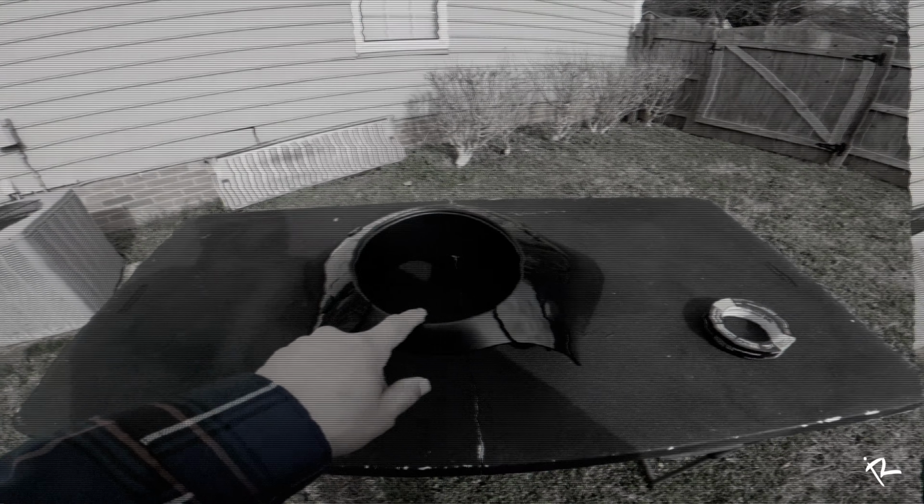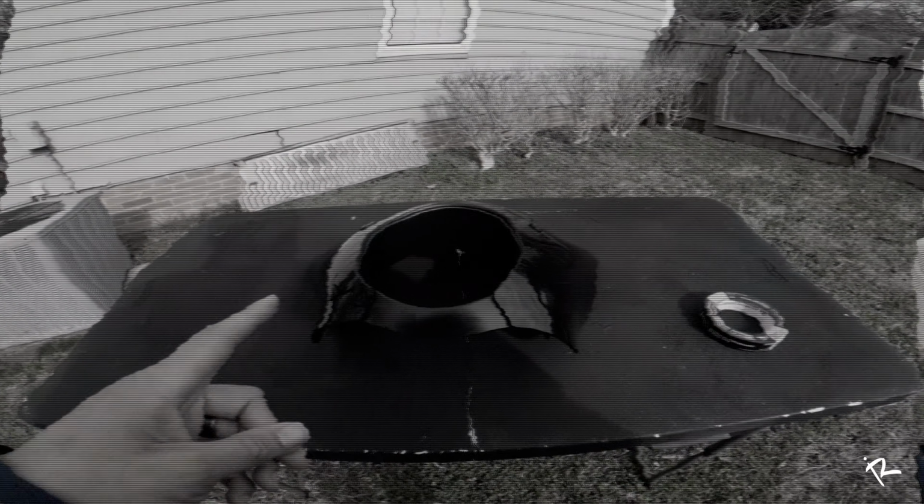All right, it's time to get this piece ready to be painted.